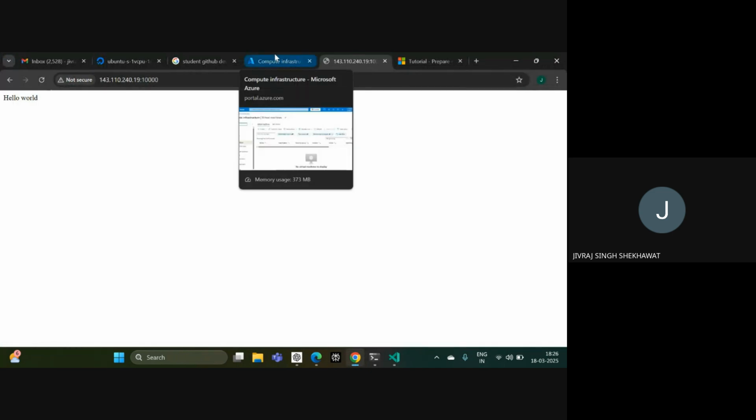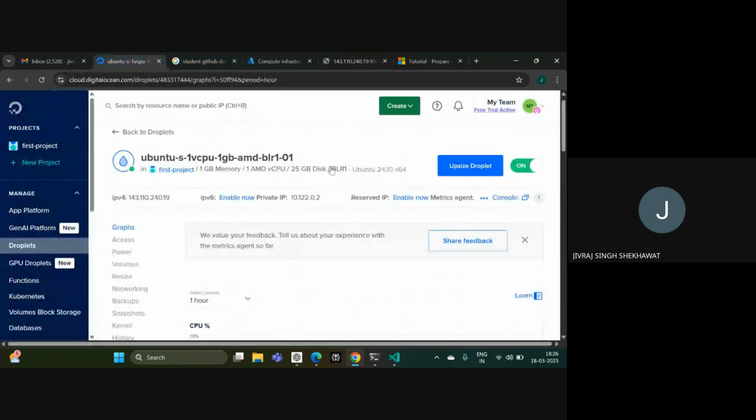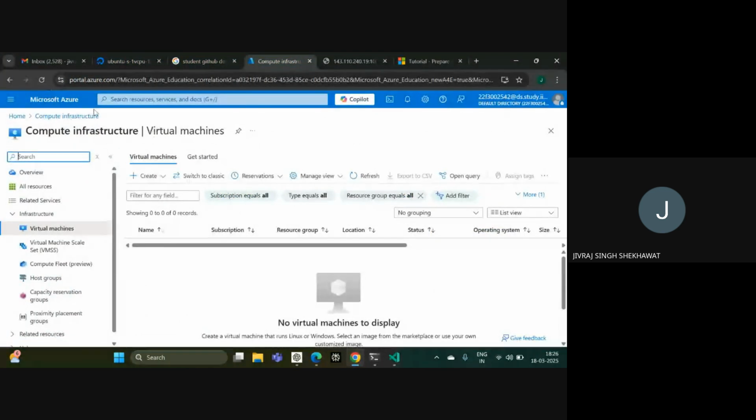Okay, so that is it regarding this deployment part. Just create one VM. You can use Azure, because with the student education pack you can get 100 credits for free, and you don't have to give a credit card or debit card, so this is the preferable way.